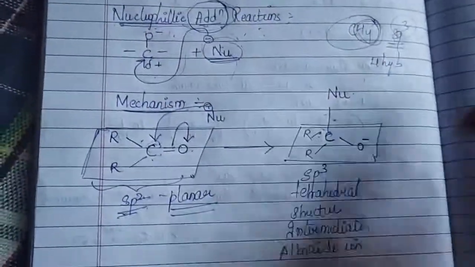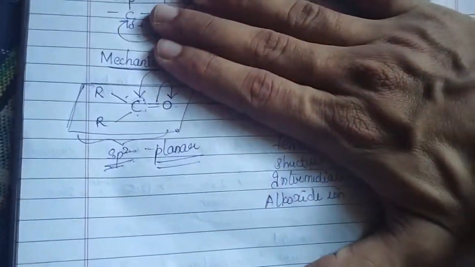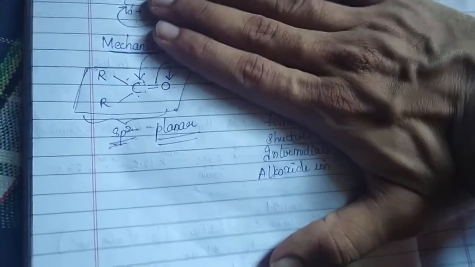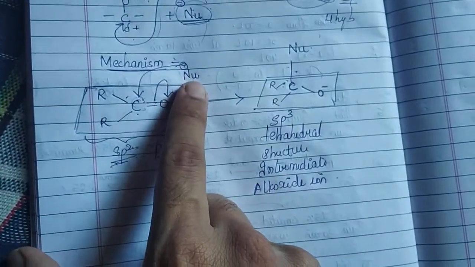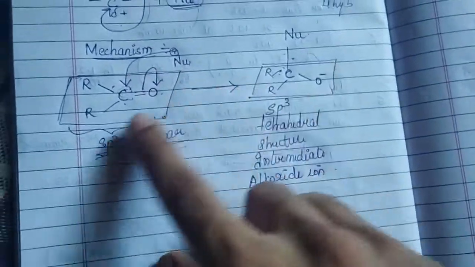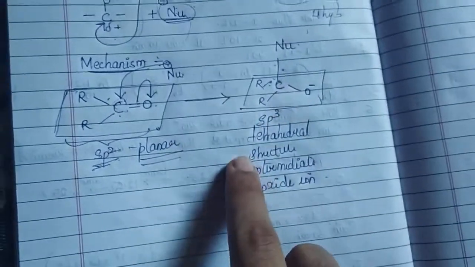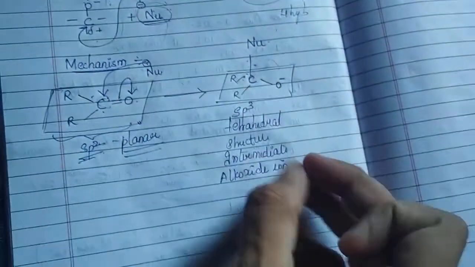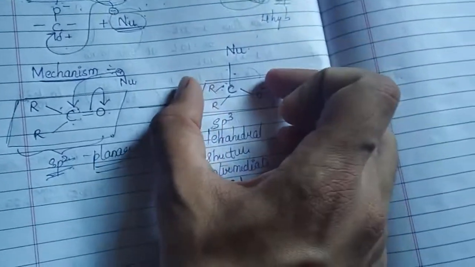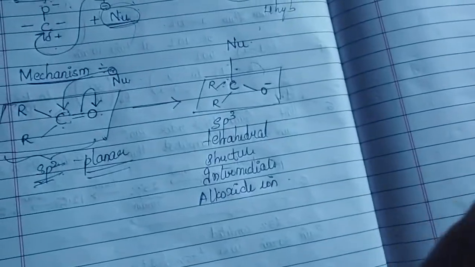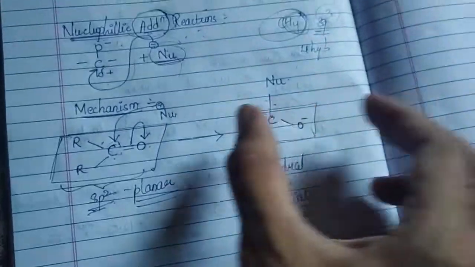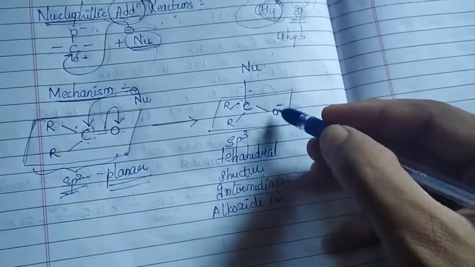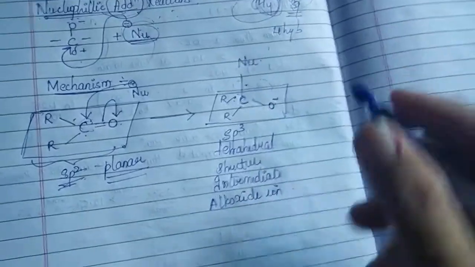Before the incoming of the nucleophile, you have your aldehydes and ketones sp2 hybridized with a planar structure. As soon as the nucleophile approaches, it gets converted to sp3, leading to a tetrahedral structure, and whatever part we have got will be an intermediate. Of course, this will not be retained. Afterwards I will explain the reaction process, but first understand the intermediate state, the alkoxide ion. Remember, this will not be retained.